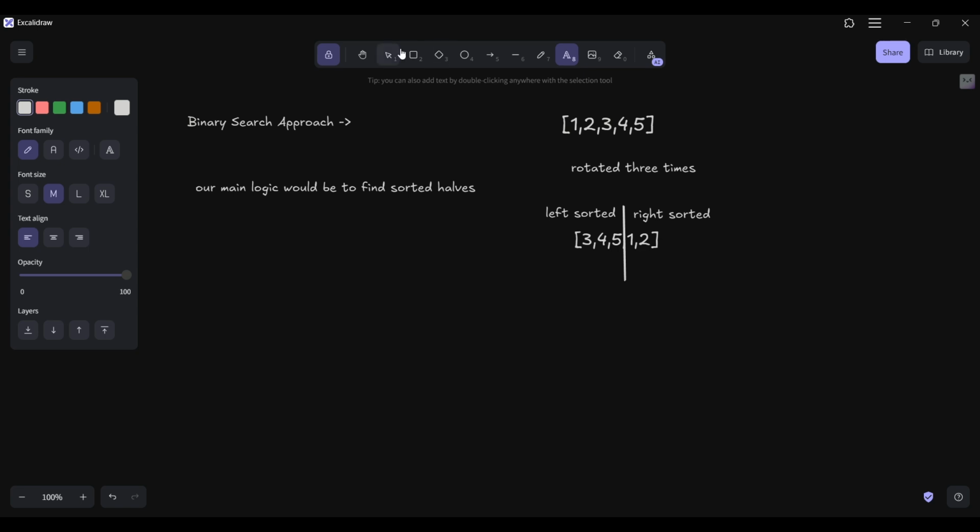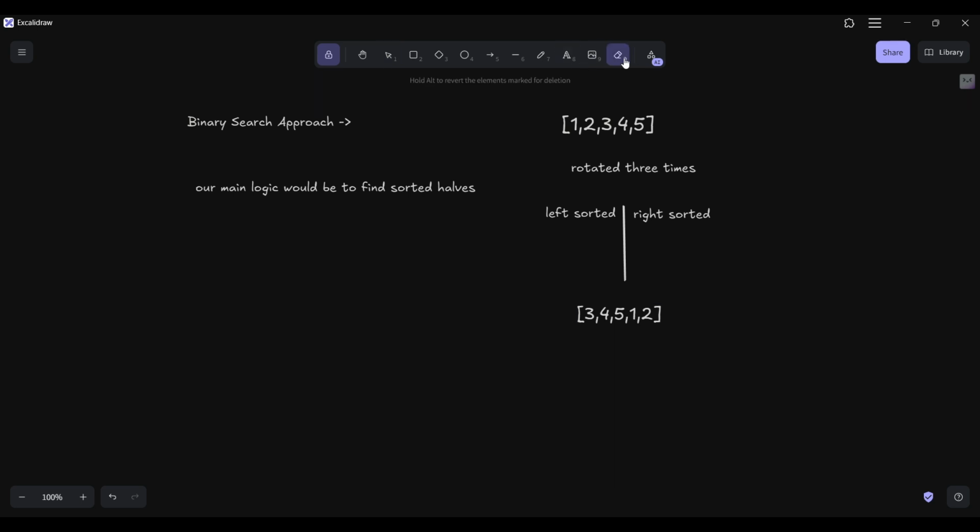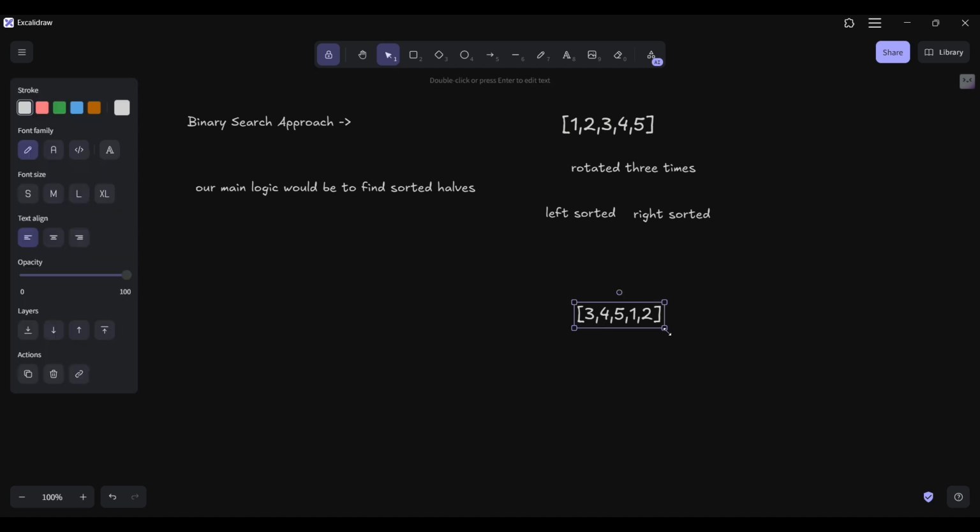Let's analyze it more. This is the array; let's iterate it using low and high.